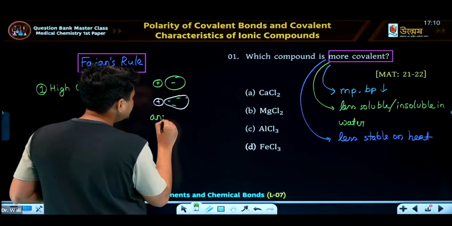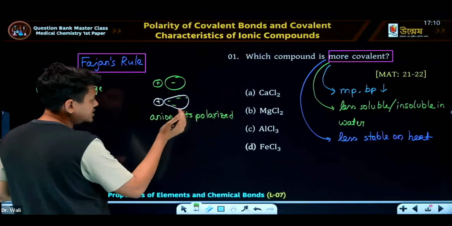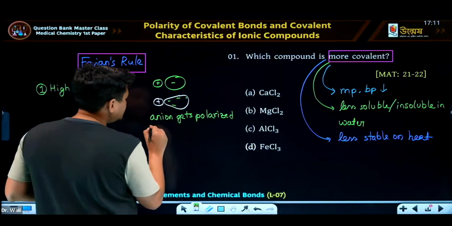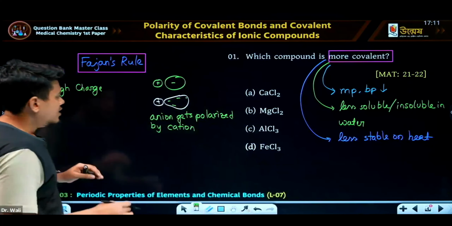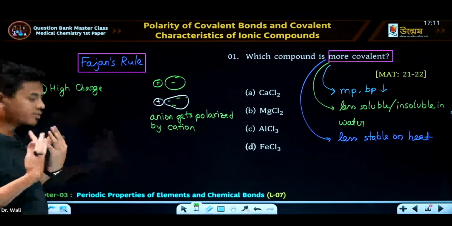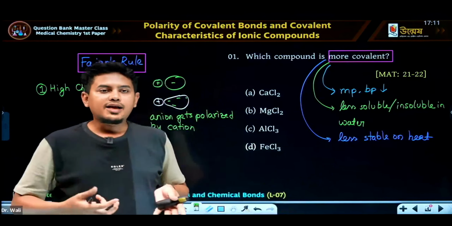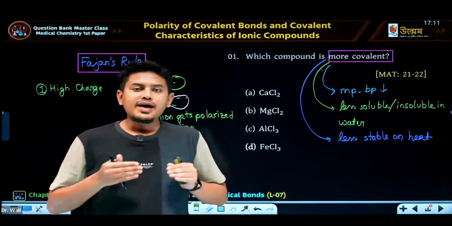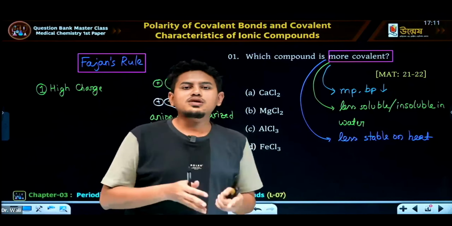So what happens? The anion gets polarized because negative charge tends to come towards that direction, and the positive tends to go to the opposite direction because of the density of the charge. So the anion gets polarized by the cation, not the other way around, because a cation does not have an electron cloud or a large electron cloud like an anion. Now feel this way: the more the amount of charge, the more the scope for polarization. If the cation is more positively charged, then it will forcefully pull the electrons towards itself. So there will be more chance of polarization for higher charge of cation, and also higher charge of anion means it has more electrons. If it has more electrons, then it has more chance to get distorted, right?